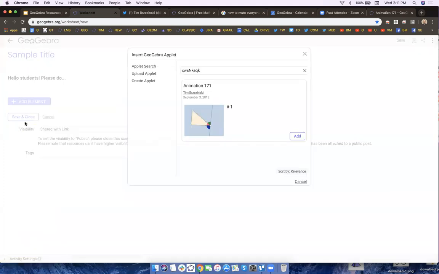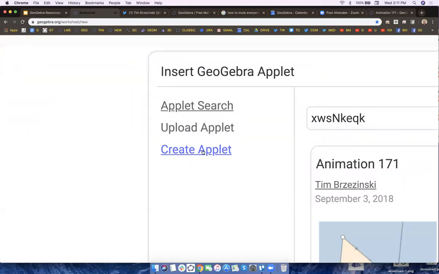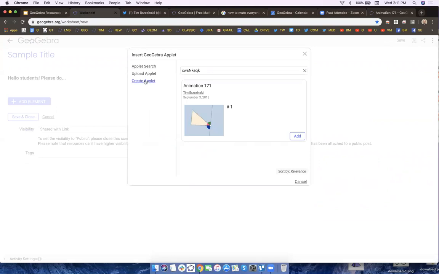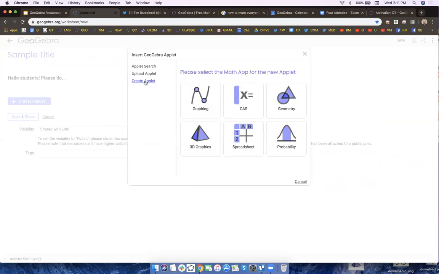So I'm going to go to GeoGebra, and this time I'm going to go to create applet instead. We're going to create right on the spot, right here and right now. People ask, well, Tim, which one do I hit? I recommend let's just go to geometry for now. We're going to create a discovery lesson in the next 20 minutes or less, where students in Algebra 1, Geometry, and even Algebra 2 can rediscover something pretty quickly. A very, very popular concept.